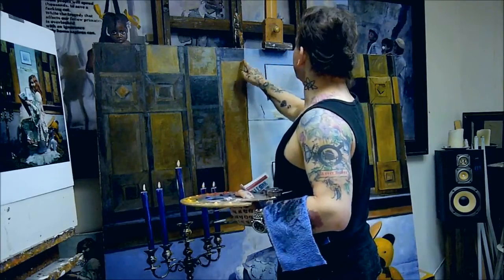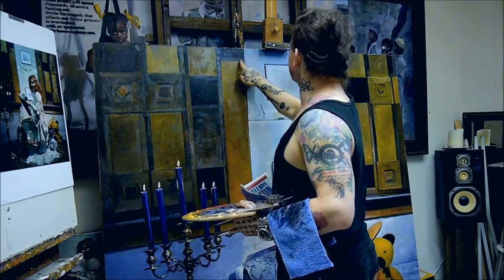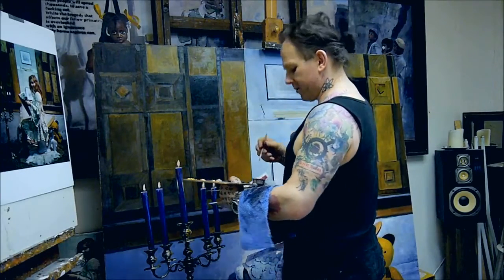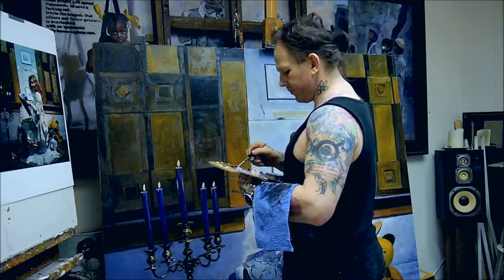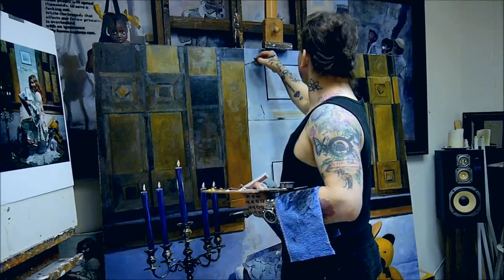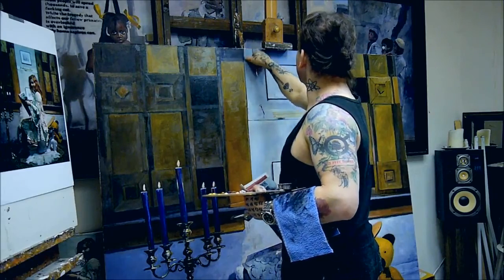This is a way to blur it out. You can actually paint it and then you just use your finger and you blur it out again, and it becomes quite a natural blur. Okay.